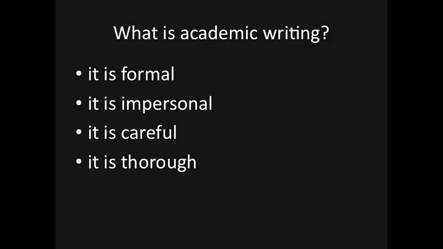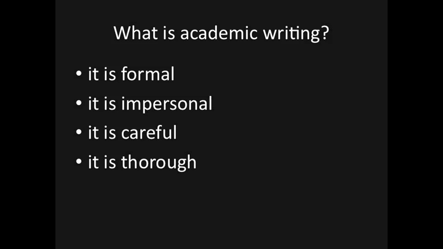If you do need more specific guidelines, you can look at that document I've posted, which is called some general tips for academic writing, which is sort of a list of rules. But I think that list is sort of secondary to these general characteristics. But you can look at that for some specific guidelines if you want.